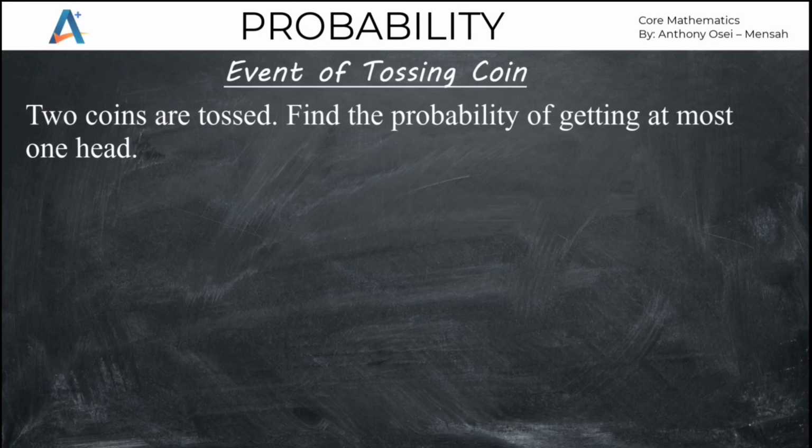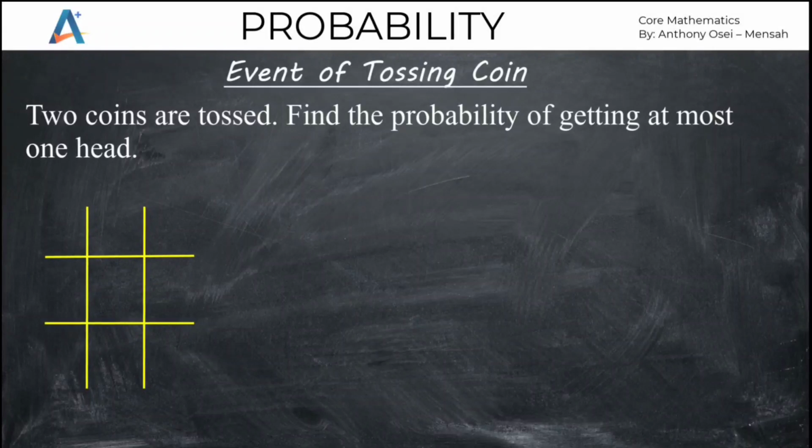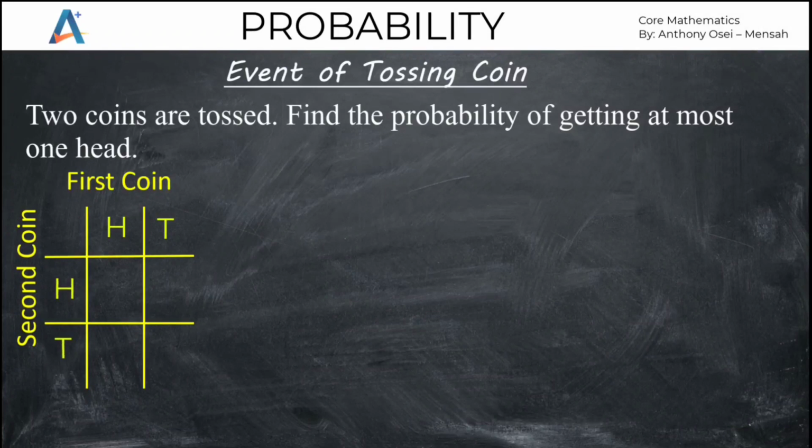Now, as I've rightly taught you in the other video, you can draw a table to get your possible outcomes. Now, the table is not a compulsory thing. The table is just a guideline for you to get the right possible outcomes. So for the first coin, being a single coin, we'll get a head and a tail. That's why the head and the tail are there. Now the next thing is that we take the second coin, and with the second coin, we can still get head and tail because it's a single coin. And when you toss a single coin, you can get the head or you can see the tail. So these are the two.